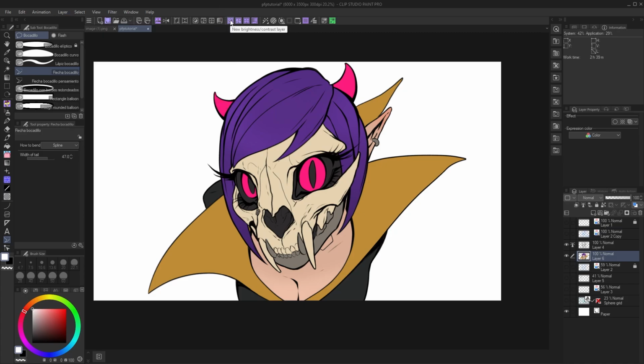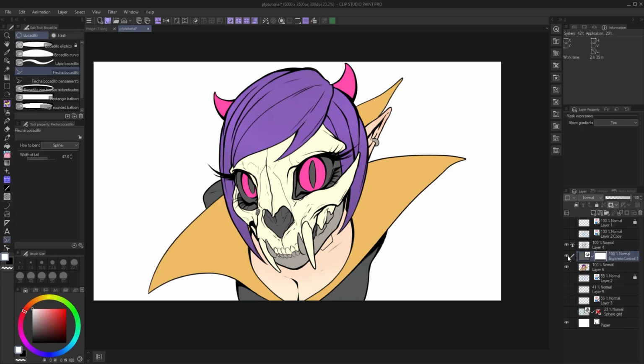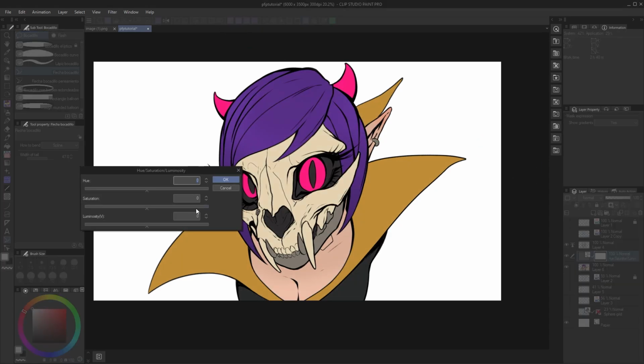So I'm gonna explain to you. New brightness contrast layer. So if I were to do this, this is creating a single layer, which will be doing the job of what I've just done. So it's more visually obvious. I'm gonna do that Halloween version.